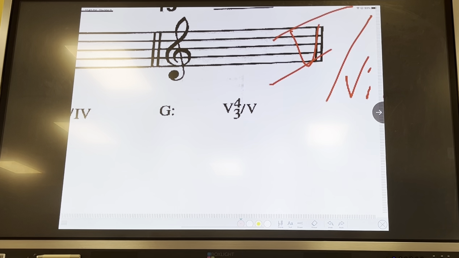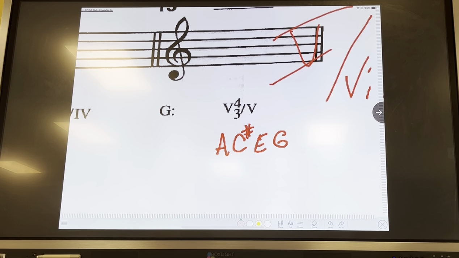G major. What is 5 of G major? D. What is 5 of D? A. Right? So the chord for this answer is going to be what? The A, building a C sharp major minor 7th chord. So that would be A, C sharp, E, G. Oh, G sharp, sorry. Is it G sharp or G? No, it needs to be a whole major step minor down 7 from A, which is G. That make sense?